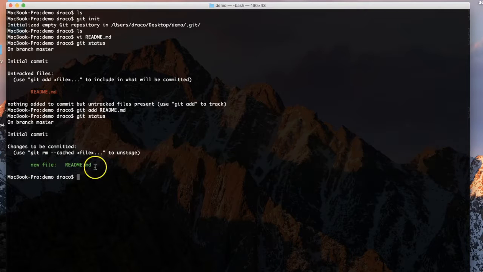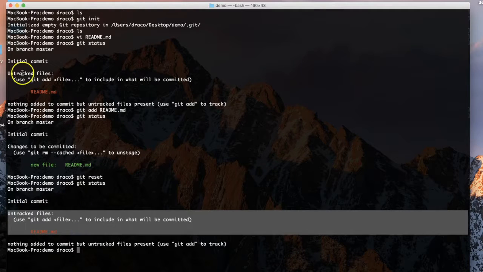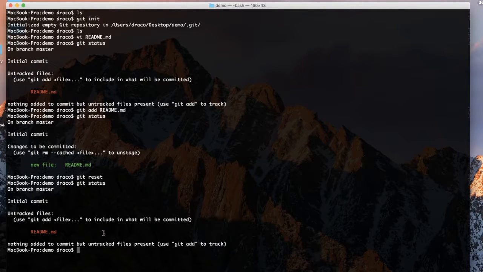You'll have a new file called readme, and you can actually put it back to not being in the staging environment anymore, so just putting it back to a normal status. To do that, you have to do git reset, and again, it will be untracked files like this, just as before. So assuming that I really want to make a commit, to do that, you do git add readme.